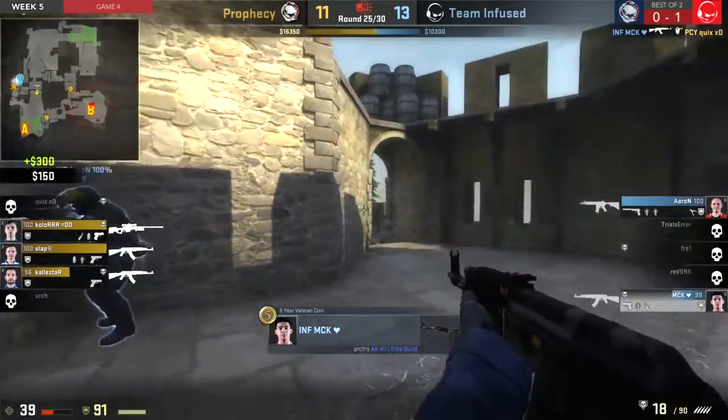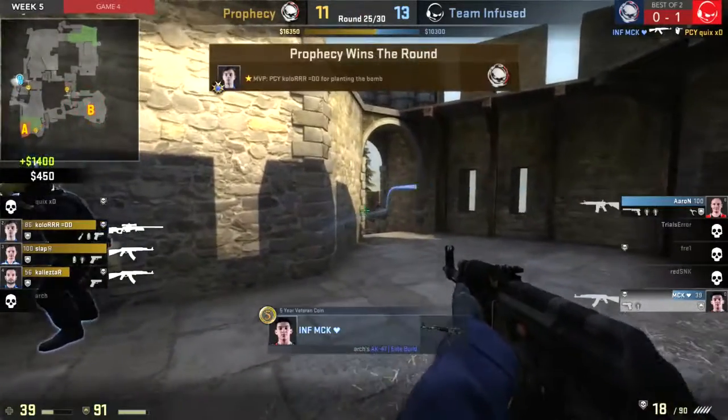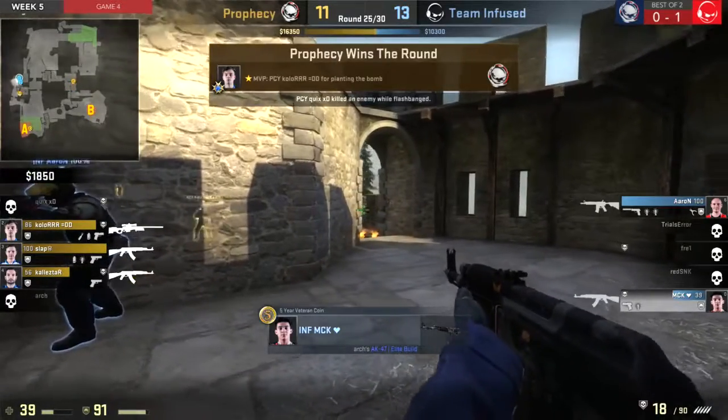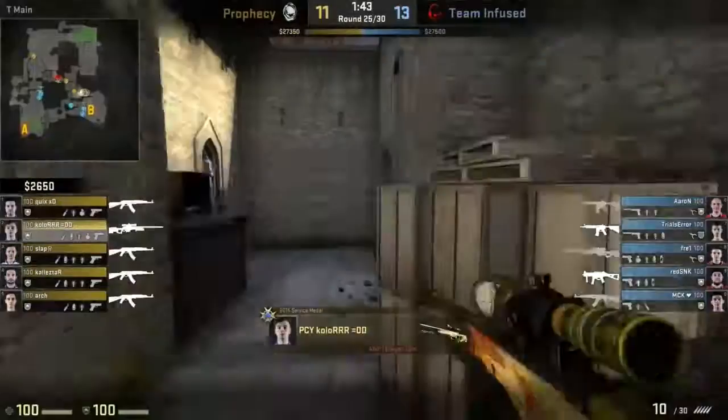Twigs will spot out Mick, but he's actually able to connect the headshot towards him, so they do stay alive and at least have this little tidbit of firepower to aid them into round 26. See what the buy's going to be like. 12 to 13 with the scoreline now.